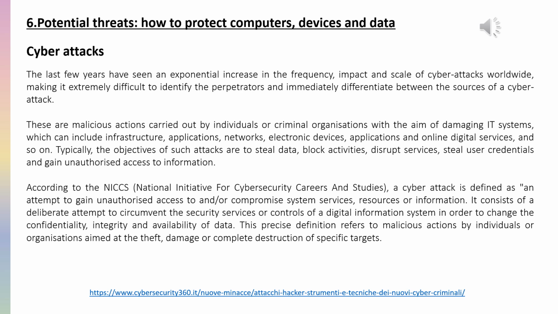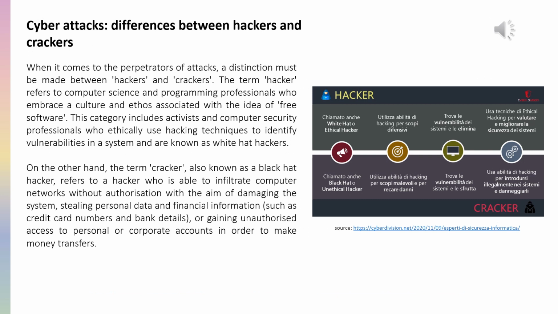It consists of a deliberate attempt to circumvent the security services or controls of a digital information system in order to change the confidentiality, integrity, and availability of data. This precise definition refers to malicious actions by individuals or organizations aimed at the theft, damage, or complete destruction of specific targets. We will now explain the differences between hackers and crackers.